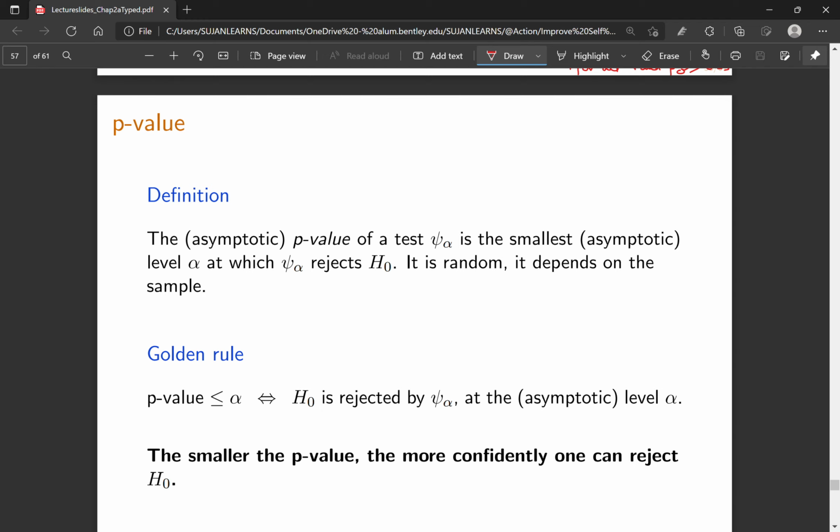So the golden rule is that we remember that if the p-value is small, less than alpha, then you will reject. If p-value is less than alpha, then you reject. That's a golden rule to remember, and it is bulletproof. Now let me give you one more example. Let's say the p-value is 0.5%. You can afford to reject the null hypothesis at 1%, 2%, 5%, etc.